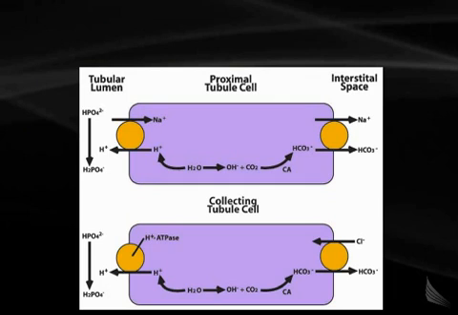These two diagrams demonstrate the role of titratable acids. Once again, in the proximal tubule cell, hydrogen secretion is coupled with sodium reabsorption. The hydrogen is free in the tubular lumen, but then is trapped by the phosphate that is filtered. Similarly, in the collecting tubule, the hydrogen secreted through the hydrogen ATPase can be trapped and excreted in the form of a hydrogen diphosphate.